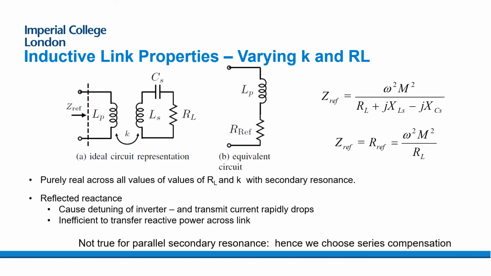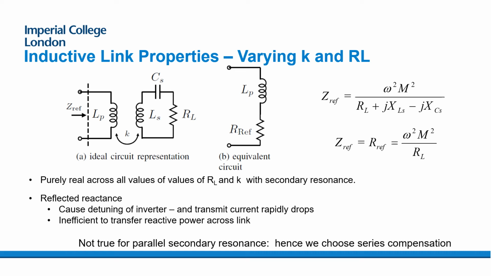Now, in these high frequency systems, we tend to prefer the use of series resonance on the secondary. The reason is that if you use a parallel resonance on the secondary, then if you change the value of the resistive load corresponding to a change of power throughput in the system, which will be common if you're charging a battery, you might charge it at different rates depending on its state of charge. As you change the value of RL, if you have a parallel resonance, then you will actually change the imaginary part of the reflected impedance as seen by the transmit side, and that will detune the system.